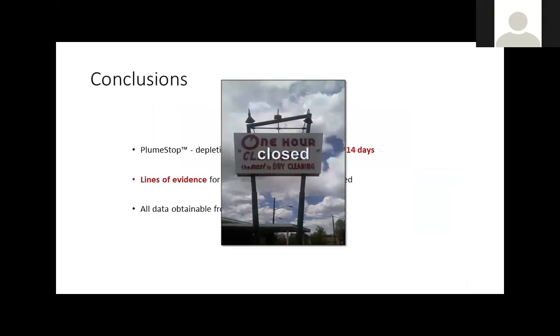So really, I have another case study on a solvent site, but it's fairly redundant. For the sake of time, I'm just going to summarize. We offer free design services. So for any sites where the key take-home message for Plume Stop is an accelerated biotechnology, it's for dissolved phase plumes. Our preferred guidelines are we don't really want to look at anything 10 parts per million and above concentration-wise, and this is respectively for both the chlorinated solvents and the petroleum hydrocarbons.